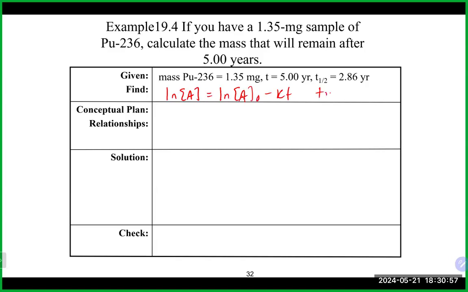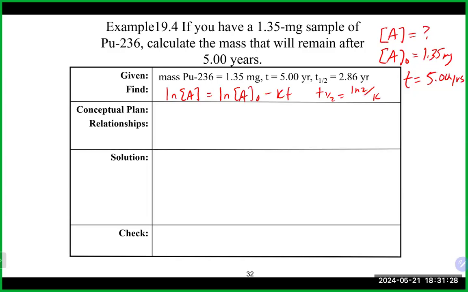And we have our half-life in this case, natural log of 2 over k. So in this case, we are looking for our final, which is this. Our initial is usually the guy with the little knot on the bottom there. And in this case, it's 1.35 milligrams. We have our time, and that's what the t does stand for there. By the way, that is time, not temperature, and that is 5 years.